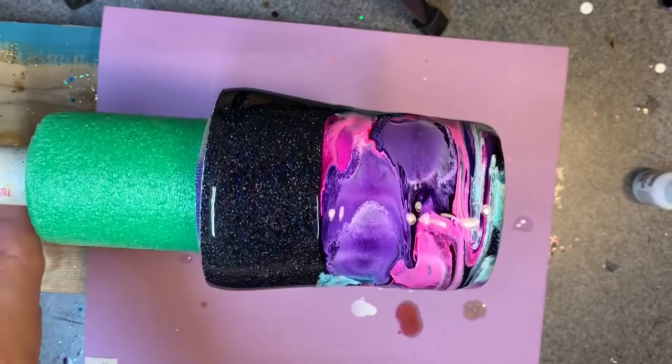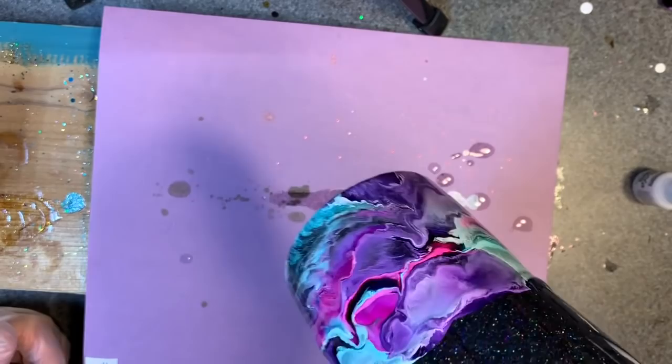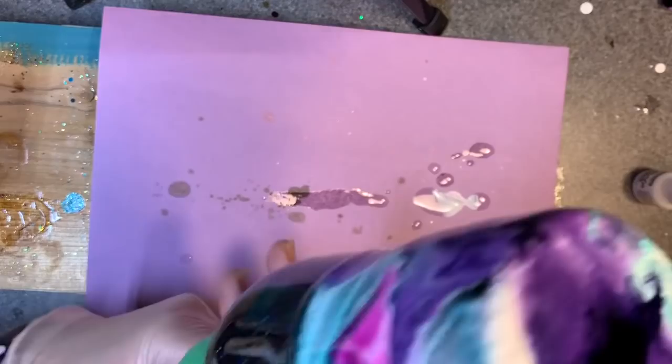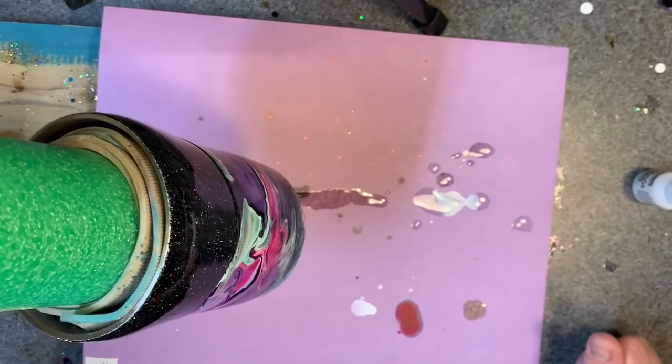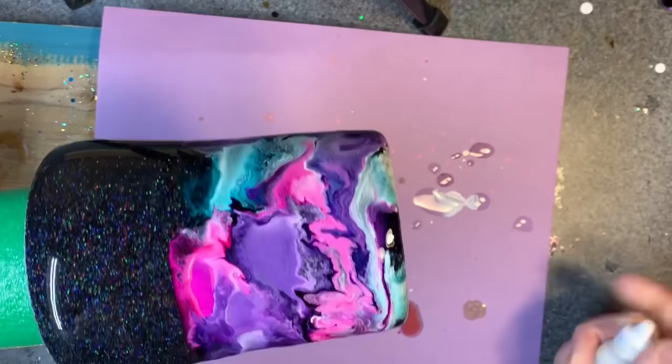So we almost filled that epoxy. We're going to take this off and give it some vertical movement. It's not going to go much further than what we've made as our defining line. It's not solid covered completely, but that's all right — it's still going to be really, really pretty. Just giving it that up and down motion is what's going to give us these waves. Another reason you want to work over your surface or protect your surface is because this very well could and probably will drop off the end.